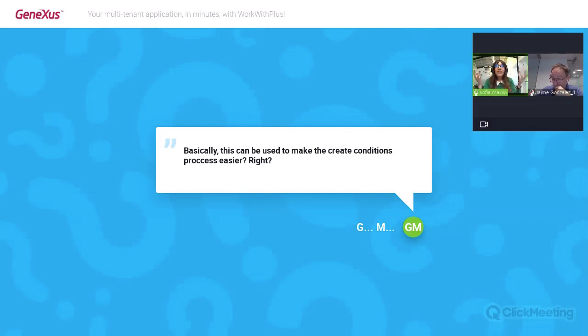But yes, by using, for example, previous WorkWithPlus versions, you were able to create most of this behavior, and even automate that by creating automatic rules and automatic conditions in our templates. But now this is out of the box. You just define your attribute, you just define your expression, and WorkWithPlus does it for you.